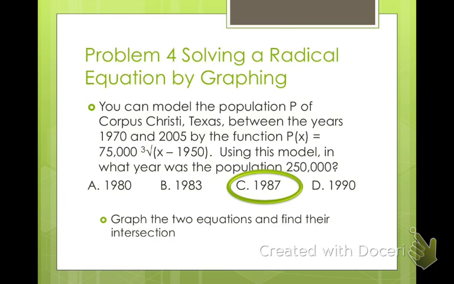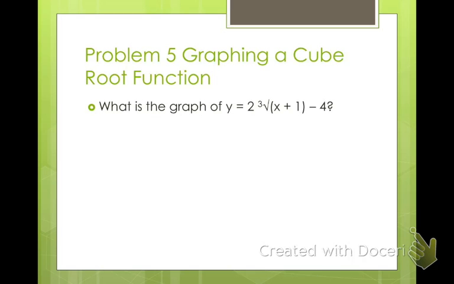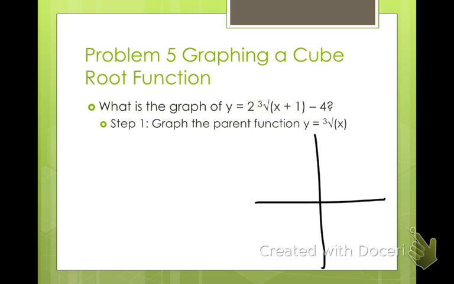Shh, don't tell. Okay. Graphing a cube root function. What's the graph of y equals 2 times the cube root of x plus 1 minus 4? Okay, so what we're going to do is first start by graphing our parent function, y equals the cube root of x. So that means we're going to have to pick some points, because we don't know what a cube root looks like yet. Or do we? No, we don't.